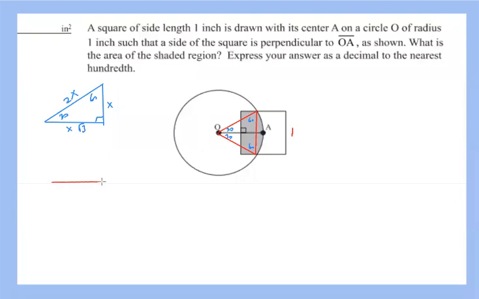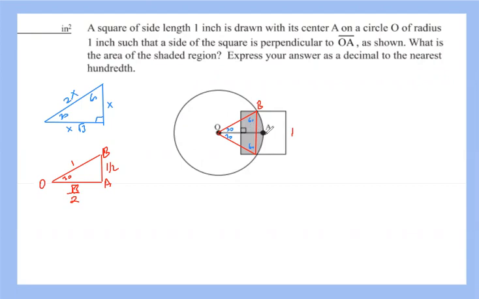Okay, so let me draw this one more time. So this is my OA. This is my center of the circle. This is the A, and this is B. And this is 1/2, and then this is 30 degrees. If this is 1/2, that means this was already 1 because that's the radius. And this leg will be the smaller leg times √3, which is 1/2 times √3, which is √3/2. Again, this is the distance between O to this point.